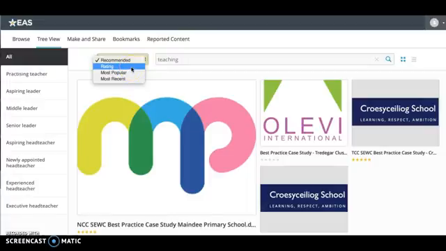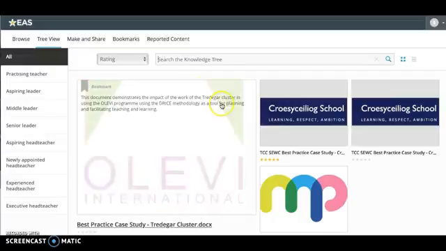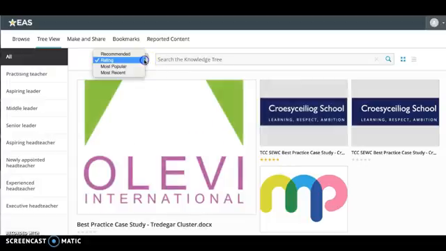Okay, you can also then filter here by recommended resources, so resources that will eventually be recommended for you through your habits and the sort of things that you're putting down. The rated resources, so if I click on rating now, because I've rated a couple of the resources already, you can then search by rated resources, and you'll see here that I've reviewed this case study here with 5 stars. I'll show you how I did that in a second. But then the best rated resources come up first, most popular and most recent. So if I haven't been in for a while and want to see what's new, click on most recent. It'll pull the most recently added events or resources into the system.